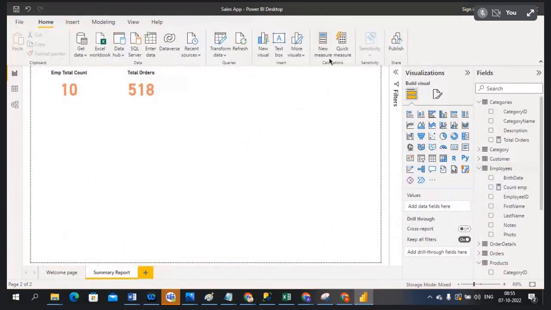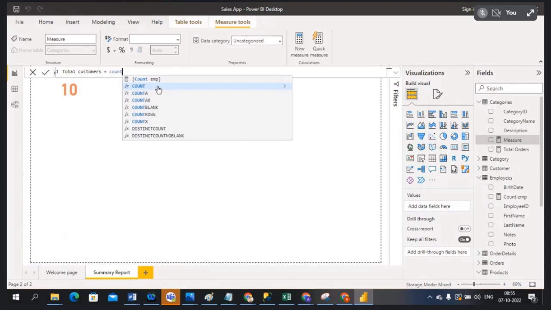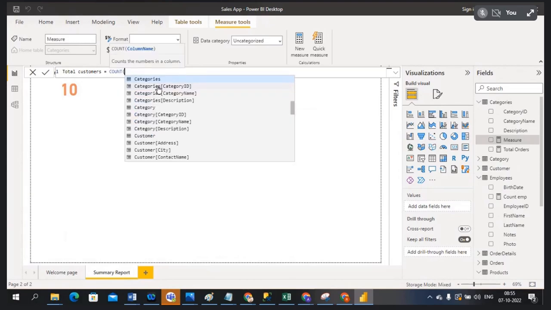Measure. So both are same, guys. Measure total customers equals to count function, I will use count. If you click, it's expecting a column name, so the count is coming from the orders table.